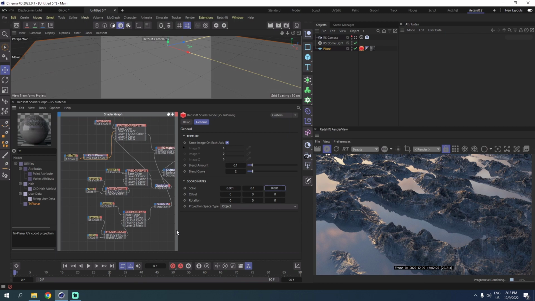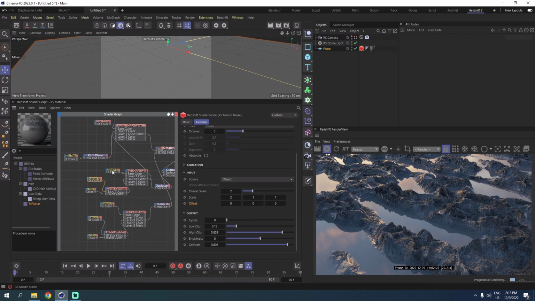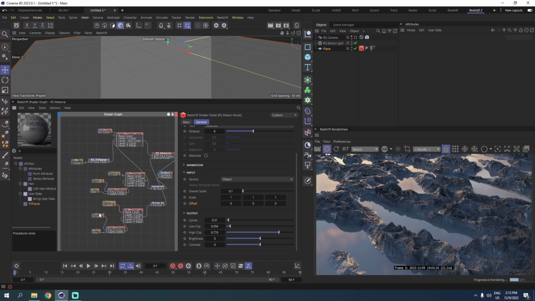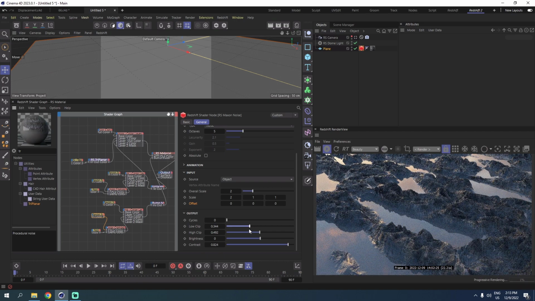I don't know what to call them right now. Something new to me, so yeah, I think that is perfect. Now let's change these values and play with them as much as we need to get the result that we desire.